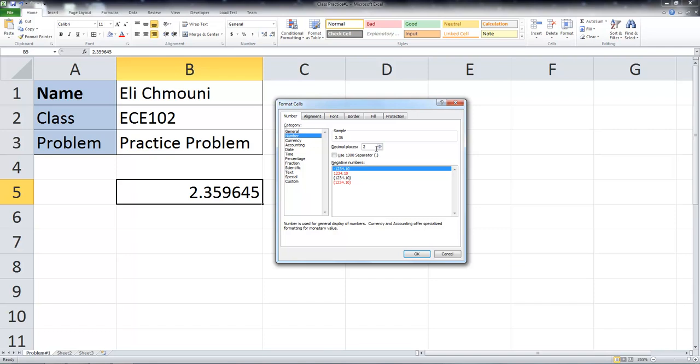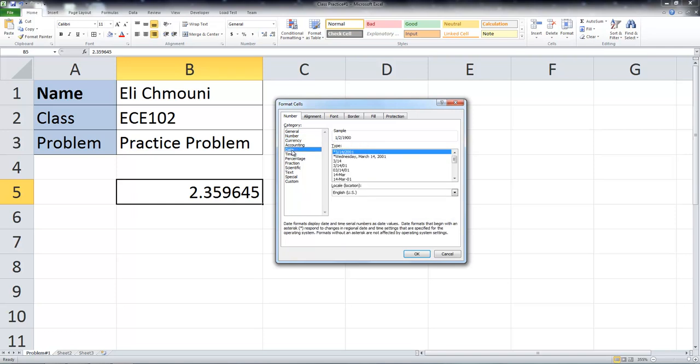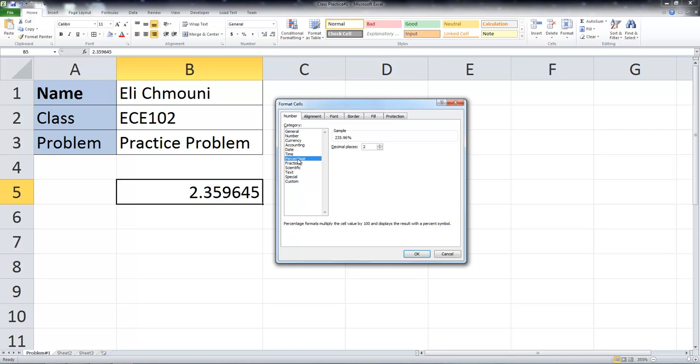But I can also specify other things. Let's say I want to specify currency. Okay, what if this is like a dollar amount? Okay, what if this is a date? It's a time, it's a percentage. So I can specify all these things from here, and that will be applied to the cell. So anything that I do to that cell, it will basically pick it up. So let's say I'm going to go ahead with a number, and I'm going to go with two decimal places.